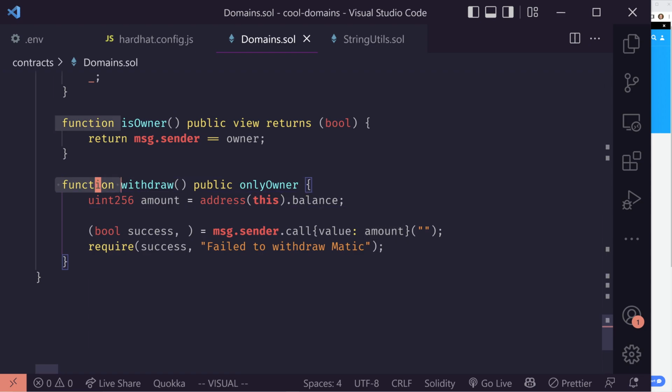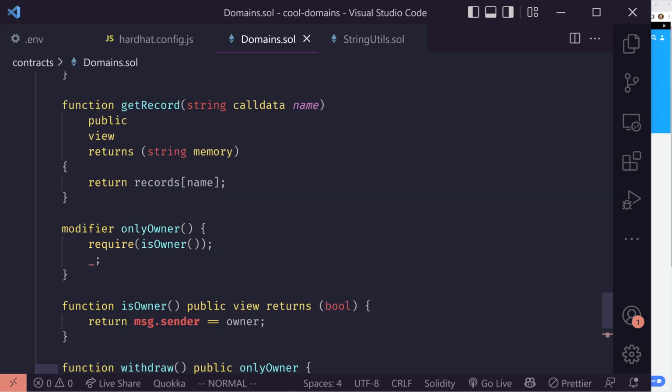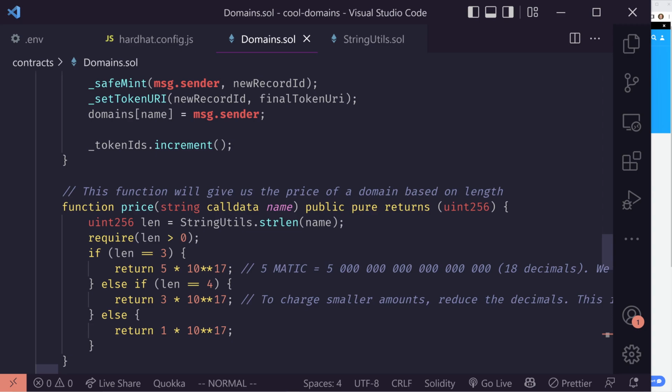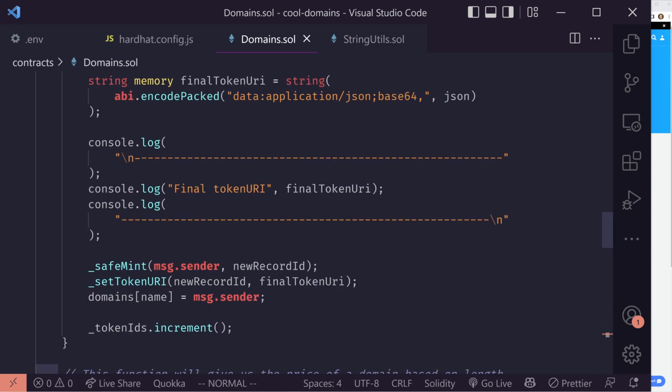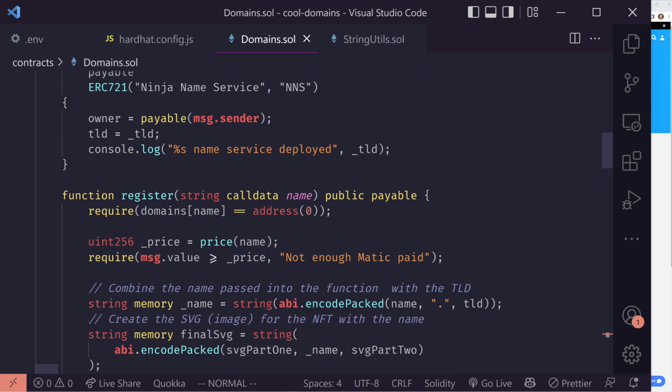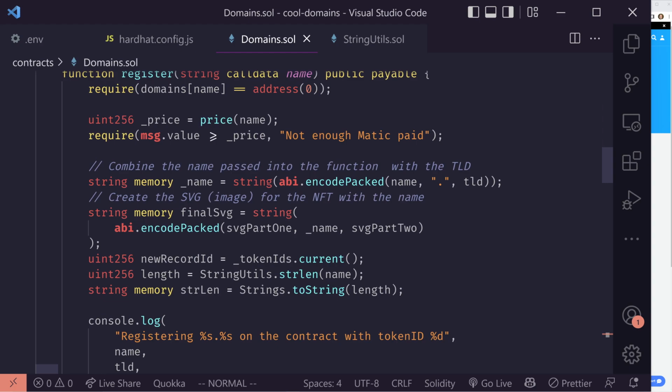We're not going to look at these, but in a follow-up video, we could take a look at how we can get money out of this contract. So people will be able to use this contract to register this fake domain, and then the money will be inside this contract, and it'll only be able to be withdrawn by the owner of the contract itself. So it's pretty neat. I would go through this line by line and write it, but I think we're going to focus this video on the next part, which is how we're going to use Vue to actually talk to this contract.